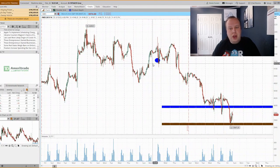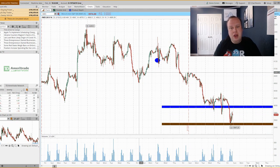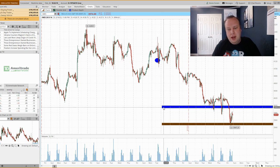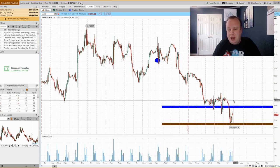Okay, so on this chart, you will see the backslash MES. This is the micro futures contract for SPY. This is backslash MES on Thinkorswim. And this is the primary futures contract that we're going to be doing the covered strangle on. You see the blue circle right here. When it got to a fairly low of the day, around 41.20, I think it was, we were selling the put on the blue bar, and that was at the 4,000 strike price, and also selling the brown at the 39.50 strike price. And we had it expire right on Friday, which was the end of the day right here.